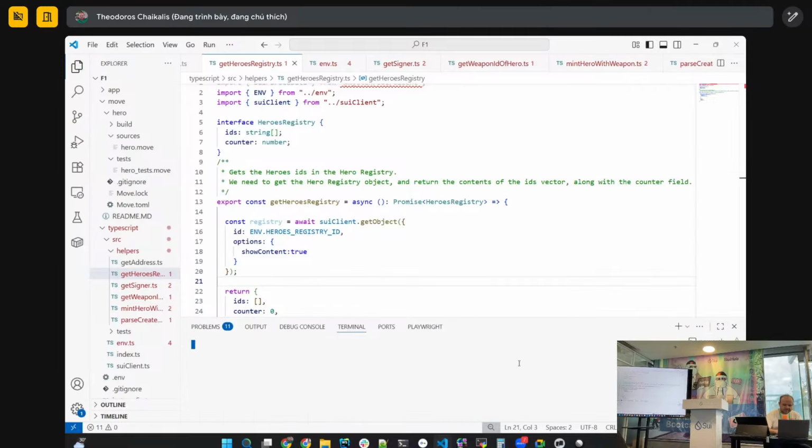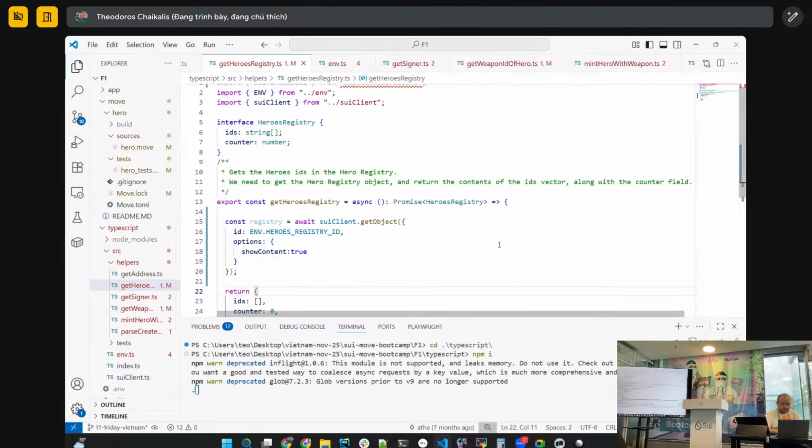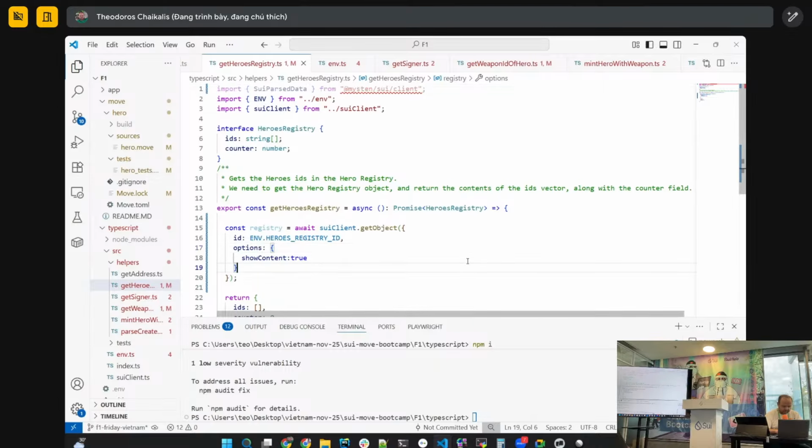Let's open a new tab here and go to TypeScript. Let's run an npm install so that it fetches the libraries and I have better autocomplete, because without the node modules I won't have good autocomplete functionality.